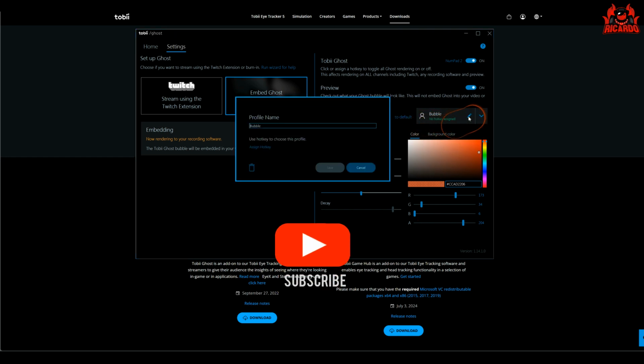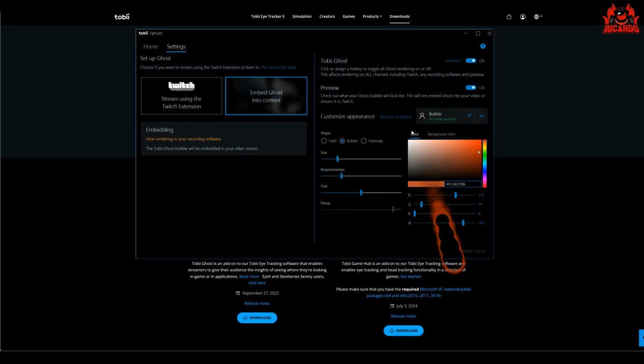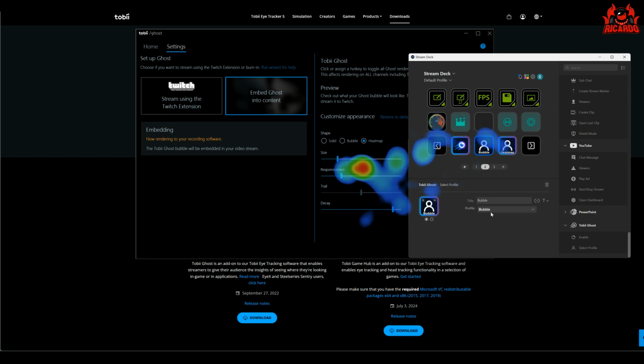Now, what I've done here is that I've got a profile named Bubble, and you can see I've got bubbles on the screen. That's okay, and that's going to come into Stream Deck in a moment. If I click on my Stream Deck and look at Bubble, I've dragged the select profile over into this area. I've called it Bubble, and I've called the profile Bubble as well. Now if I switch to heat map, you can see where my eyes are tracking has changed from the lovely red bubble to the heat map.